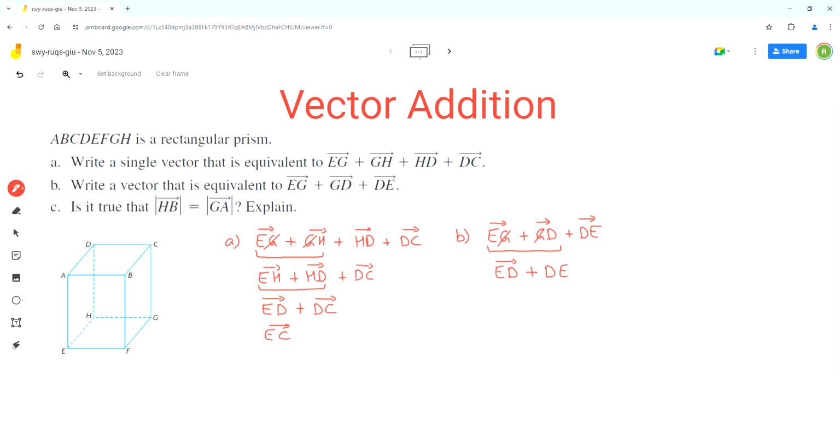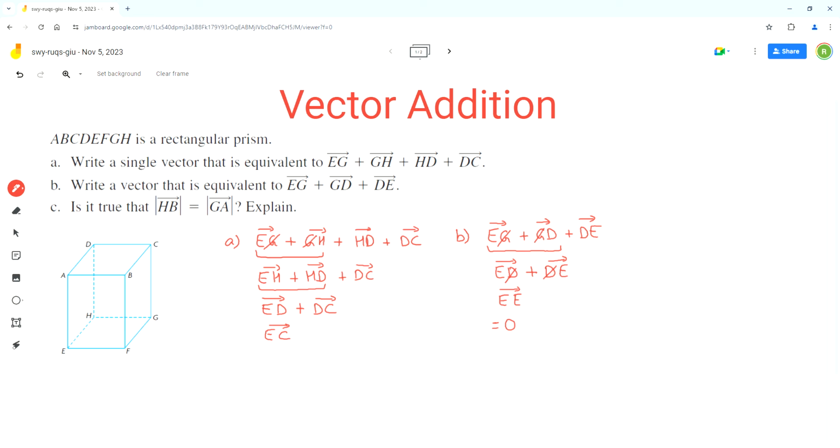Now we have to add vectors ED and DE. In the first vector we go from point E to point D, and in the second vector we go from D to E. So when we add these two vectors we go from E to E. So the D's get cancelled out. Now since both points E are the same, this is a zero vector. So the result of this vector addition statement is 0.